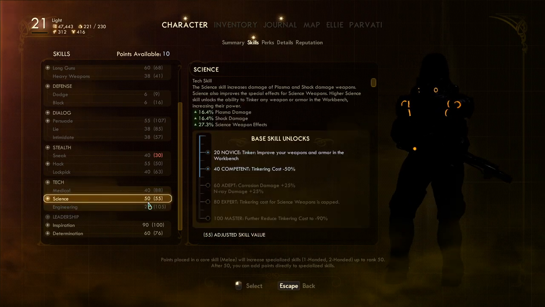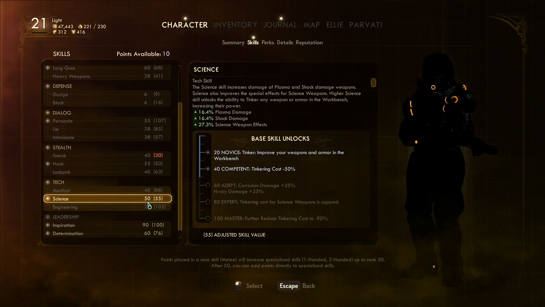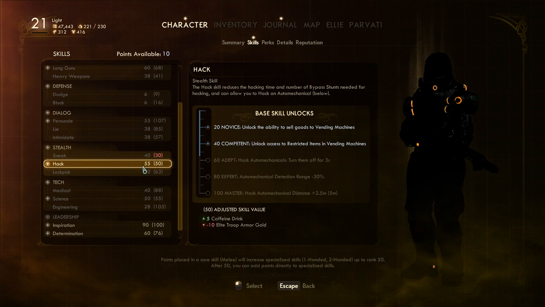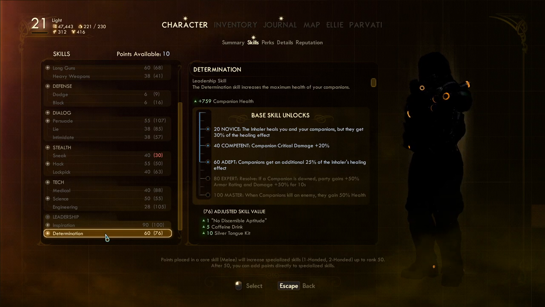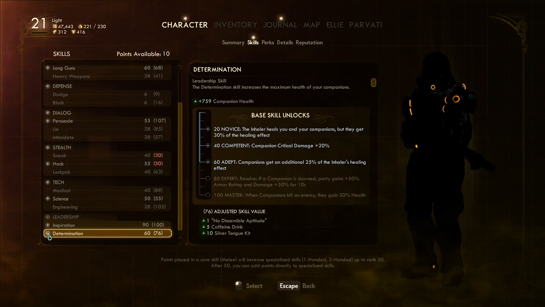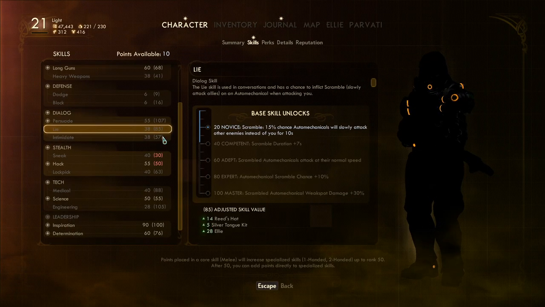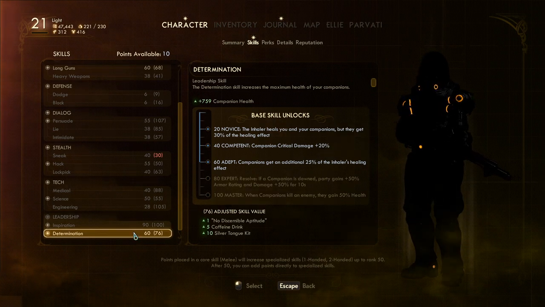Engineering, I can boost. Science, I can't boost that. Actually, I can boost that with Sam. With Sam, we can boost science. So, we can boost engineering, science, medical, lockpick, hack, and sneak. All these can be boosted. But the problem is that there's like 760 health. We push this up, and it's gonna be by 100. Goes up by 100, but the companions have 3000 HP. So, the impact of determination just becomes smaller and smaller, which is a bit of a bummer.